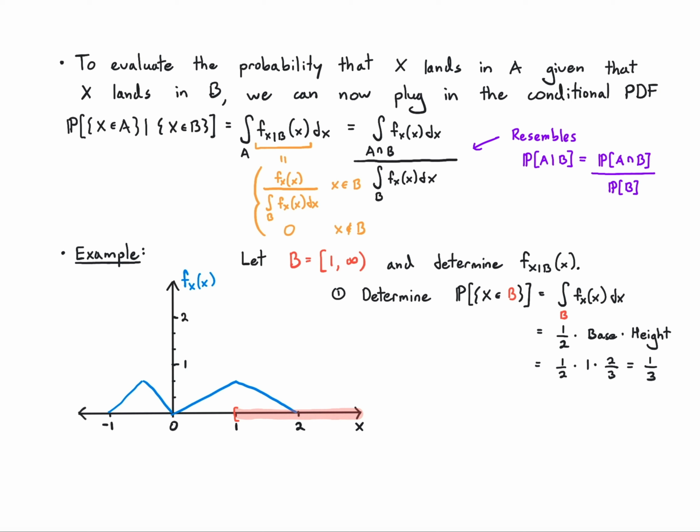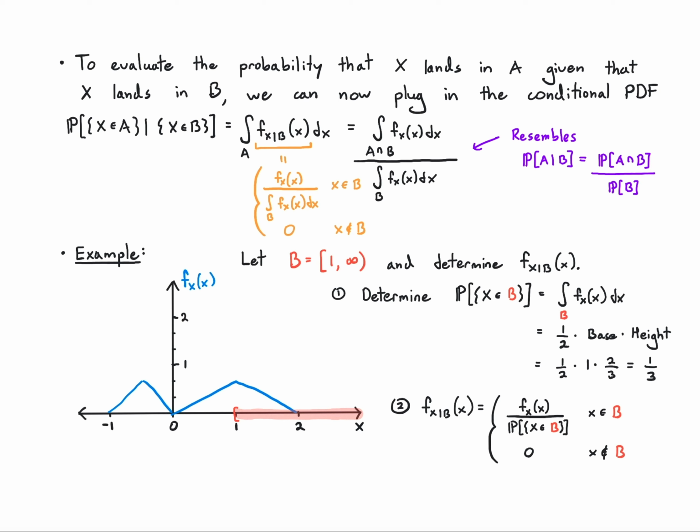Now, the second thing I'm going to do is calculate the conditional PDF by just plugging into the formula. So the formula is the PDF divided by the probability that x falls into B. And that's going to be true whenever x is actually in B. That's my condition. And it's going to be 0 otherwise. Otherwise, it can't happen. So we're not going to follow this again with the formula. We're just going to draw it.